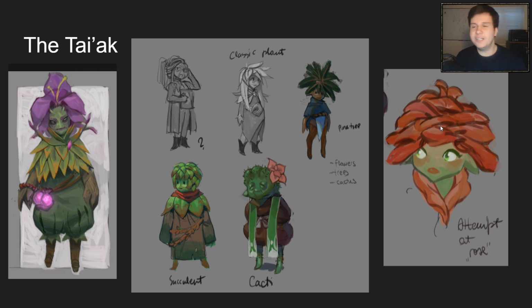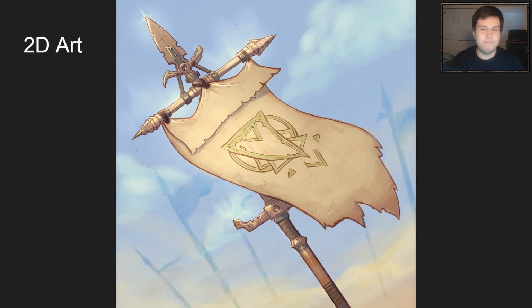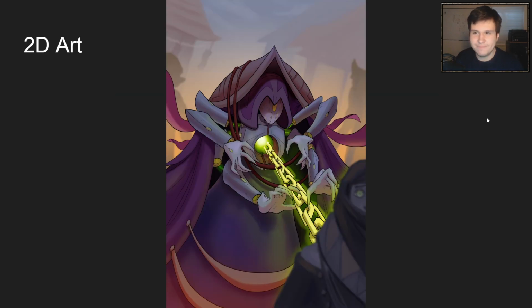Right, then of course we've been just making card art. Of course we have to make card art. I'm not gonna show everything right now. I'm just showing a few. But we have this bad boy, who is kind of like a fast, aggressive creature that tends to get blown up a lot. Then we have the battle standard, a weapon for the front lines. And then finally, a lich that binds, that gains control over various things.